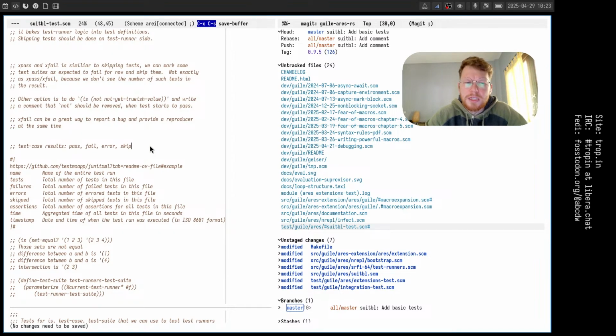But the cool thing is that we can actually implement it on the test runner side. So our infrastructure will remain the same. We will have test cases, test suites, and is macro, and the test runner will handle different test case results other than those default ones. But we can do it later, of course.